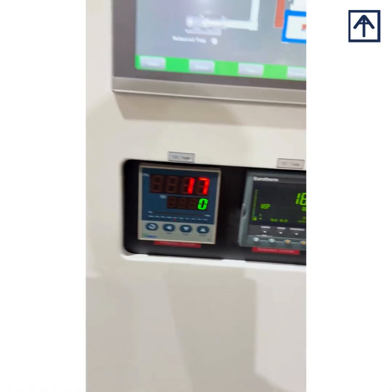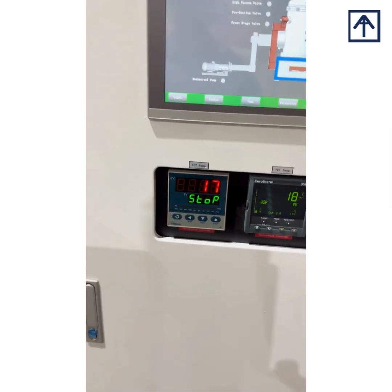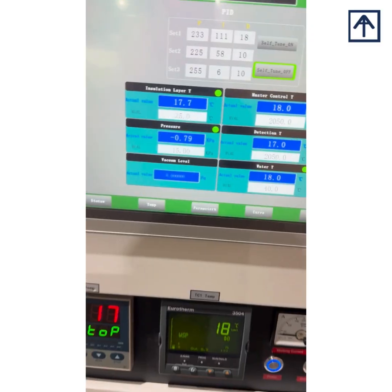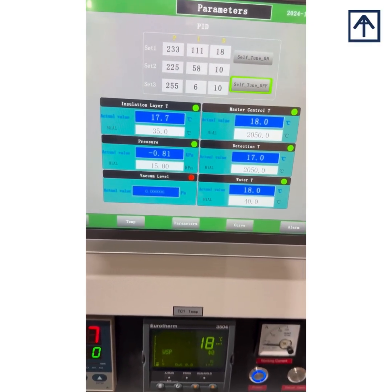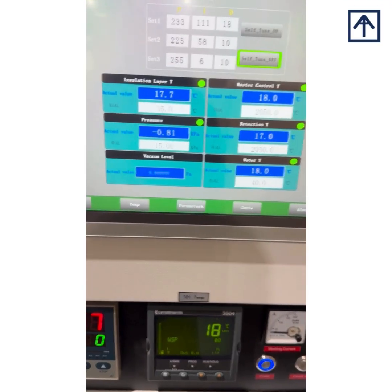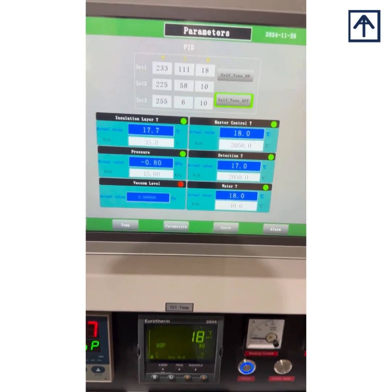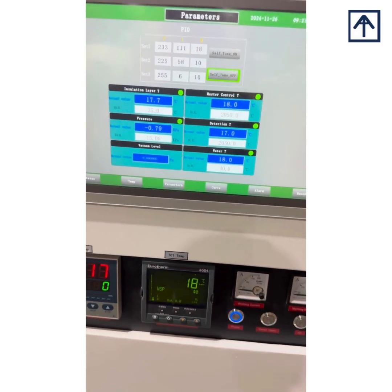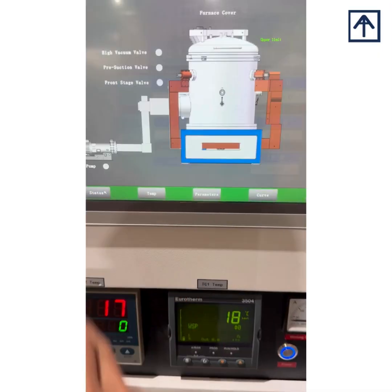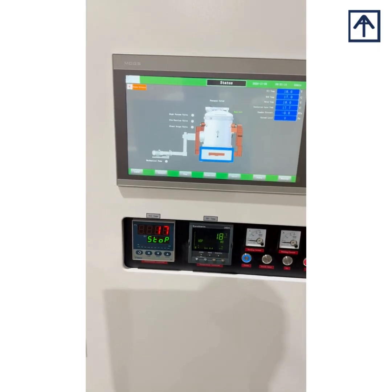The over temperature protection for the controller, chamber program for program high limits, and water jacket itself. So you can see those on the parameter listing as well as on the touchscreen. As you can see, they are the high limits for those values. If any of those values exceeds those limits, the pressure sensor or the temperature sensor will kick in, cutting off power to the elements. And then the unit will go into the cool down process from ambient temperature to the ambient temperature.